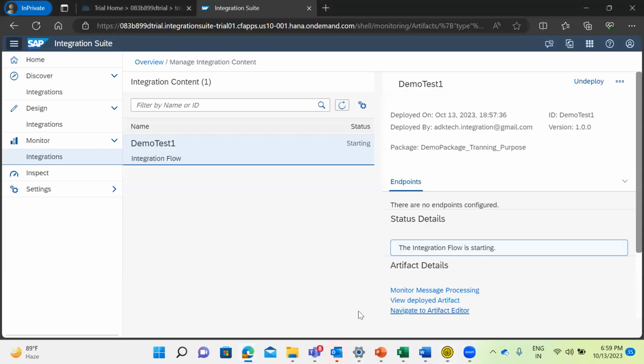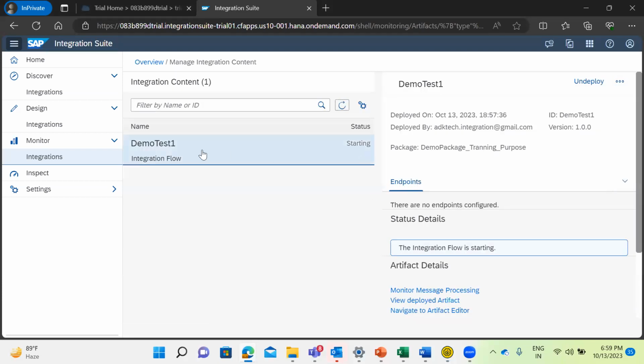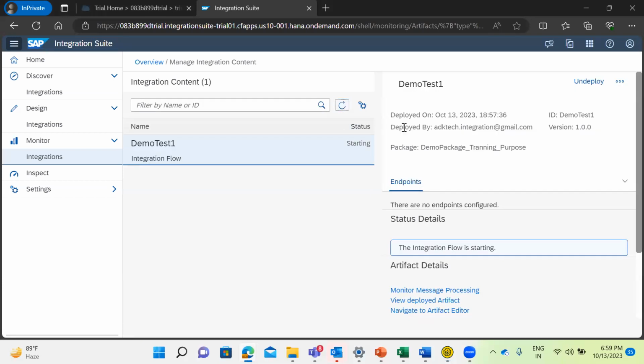So let it get started. As of now, we don't have any endpoint. When it's get deployed onto our server, because the first time we are doing, so it's taking little time to get it deployed on and getting it started.